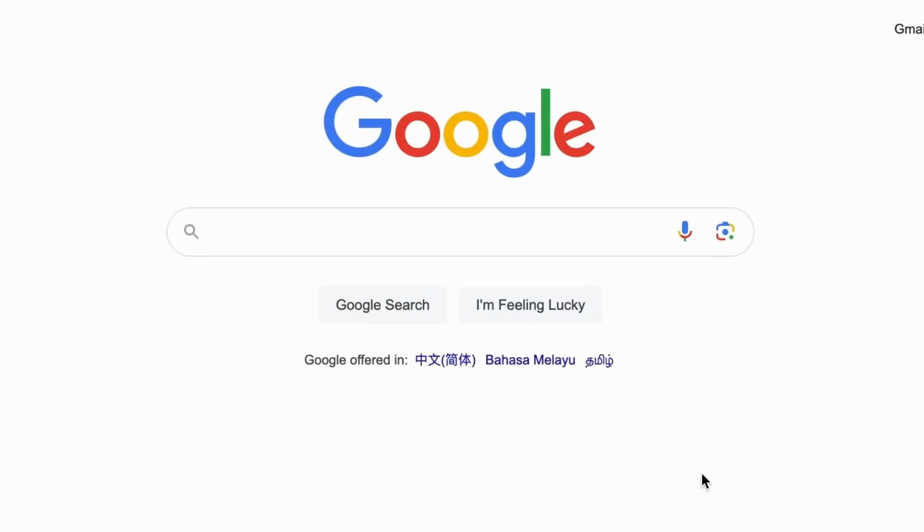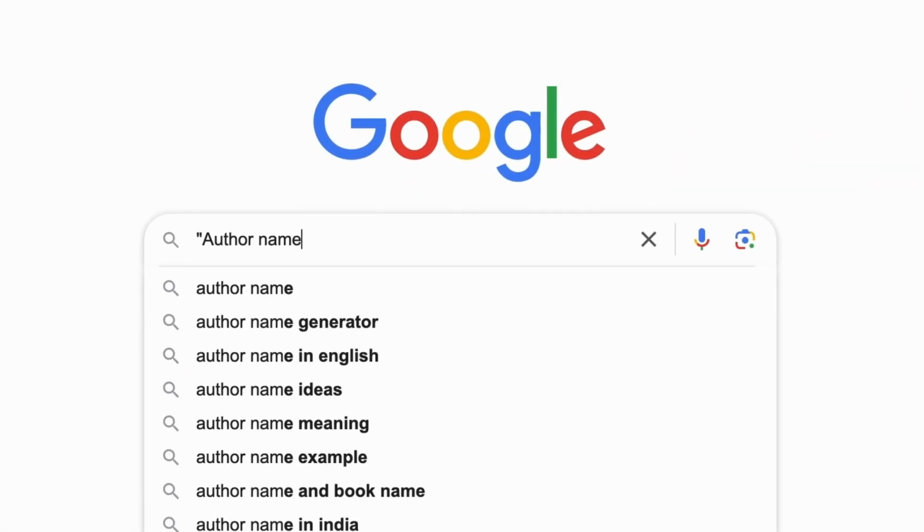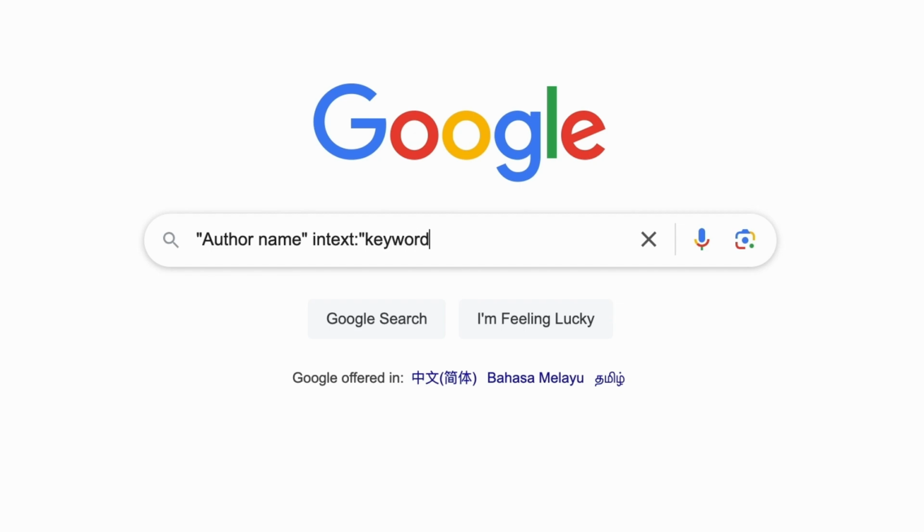If your site is somewhat established, you will often receive guest posts from external writers, and especially at times like this, you won't want to accept content from just any writers. You've got to vet their credentials. And how do we do that? You first want to add the name of the author in quotes so that Google will search for any web pages where the name appears. Then you narrow it down by adding the intext search operator plus the keyword so that Google will find pages related to your keyword where the author name appears.